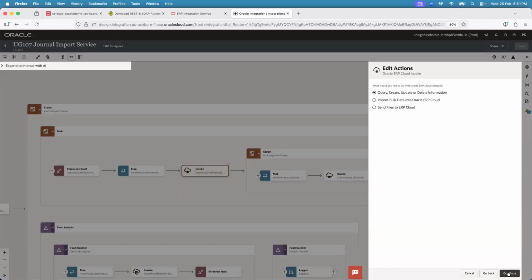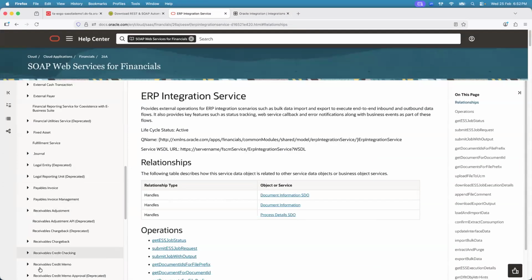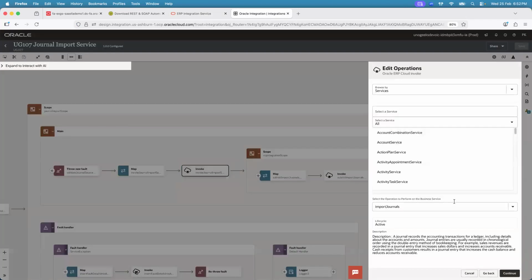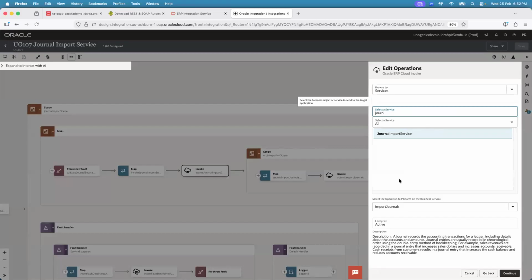Go to the next screen and you say CRUD operations, and you would be picking up the journal import service and the import journals operation. So you get 500 lines as input and you pass those 500 lines as input to this particular journal import service. So what is it that I was calling here? I was calling the journal import service and the import journals operation.